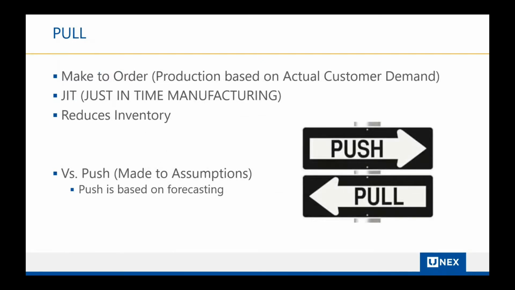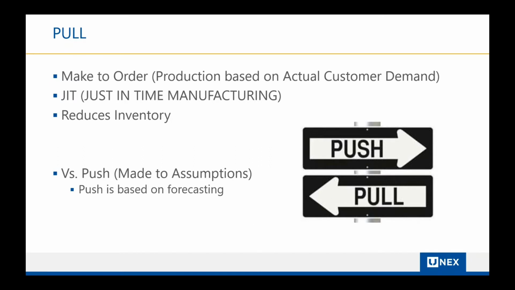So pull, making what's needed when it's needed. Think of, when we want something, we get on the computer, we go ahead and put in our order when we need it. The customer then, or we're the customer, and then next thing you know, the product is shipped to us when we want it. You take a company like Amazon, for example, they feel that they make a lot more money when they use their push system or forecast what they think you're going to buy. So they're going to offer maybe a small discount for them to continue just pushing items to you even when you don't ask for them.